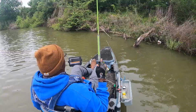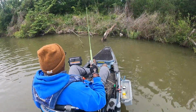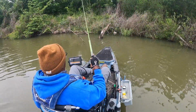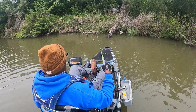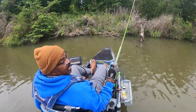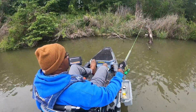Nice little brush pile here. We're hitting the bottom and coming up on it. That next corner, I think the wind will be even lighter. Looks like it. It's swirling on us.